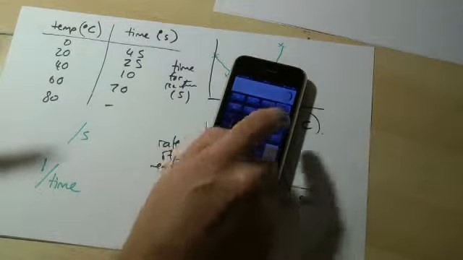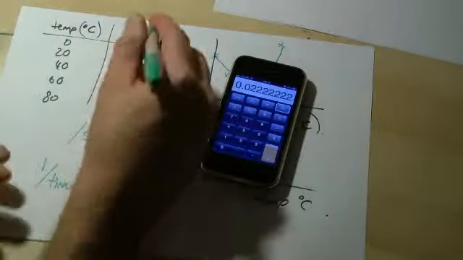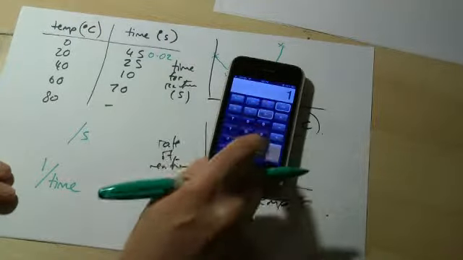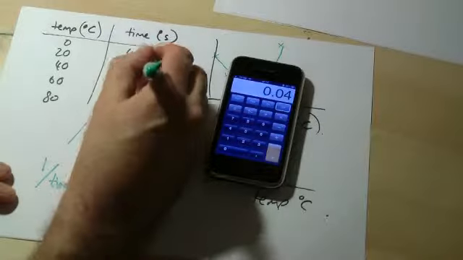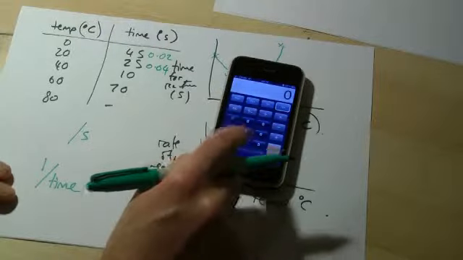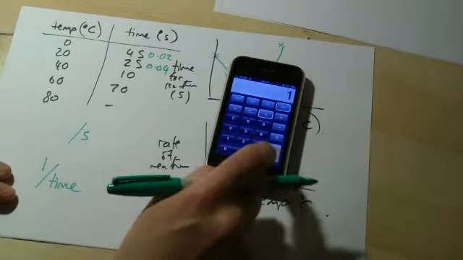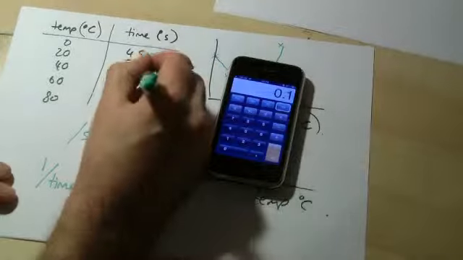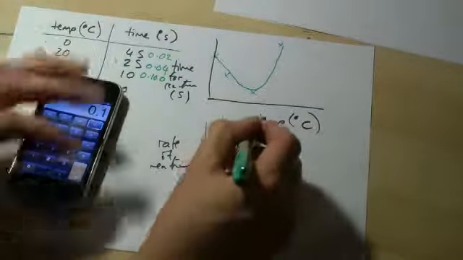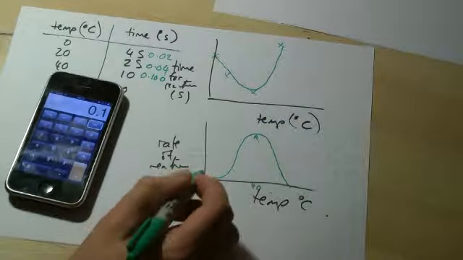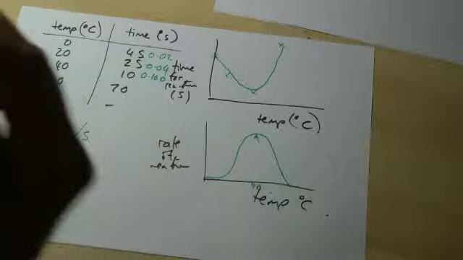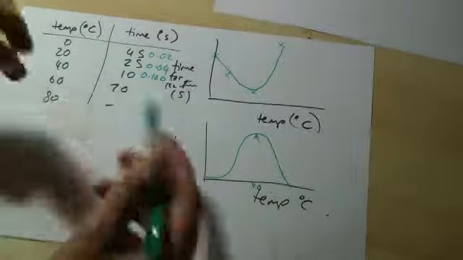So if we did 1 divided by 45, we get this value of 0.02, and if then I do 1 divided by 25, 0.04, which is higher. Hopefully you can work this one out in your head, but 1 divided by 10, 0.1, which is obviously higher. And this time we will get this graph that goes the other direction. We will get this classic rate of reaction graph. So when you're asked to work out rates, remember it's how many times something happens in a certain amount of time.